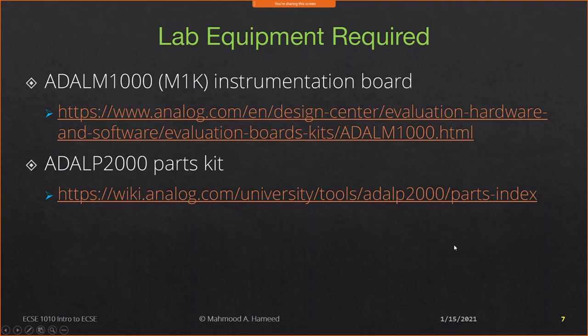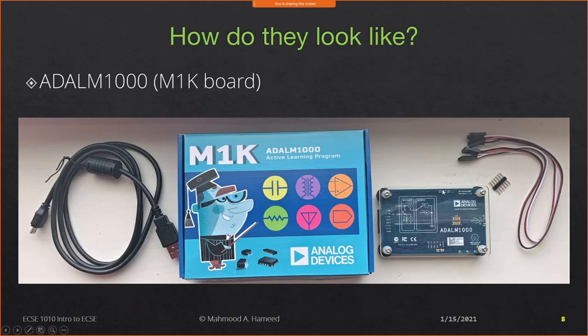How do they look? That's what the M1K board is about. It comes in this very colorful looking box with a USB cable that attaches to your laptops. On the right, we have a pocket-sized M1K instrumentation board. On one end, it'll connect to your computer, and that's where you will be running your software applications to control and configure the board. And on the other side, you will be using these wires and these header pins to connect to a circuit board. And the breadboard is where you will build your circuit. All of these things come in the box itself. So that's the first thing that you will need.